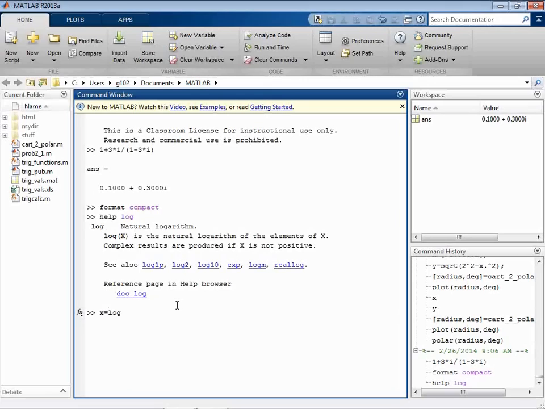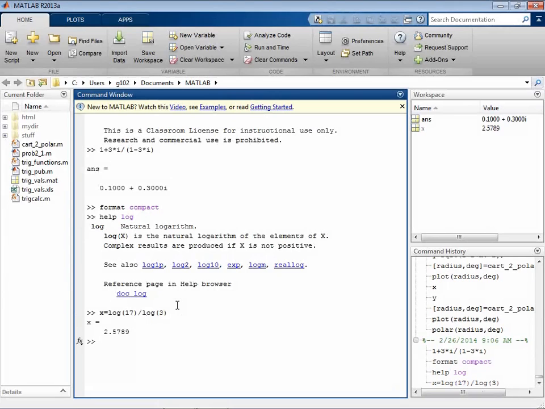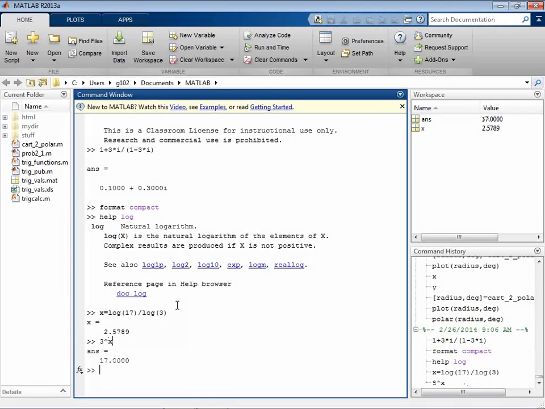Log of 17 divided by log of 3. Oops, I hit caps lock. That's too easy to happen. Okay, here's x. And now we can do 3 raised to the x just for verification, to make sure it equals 17. Voila.